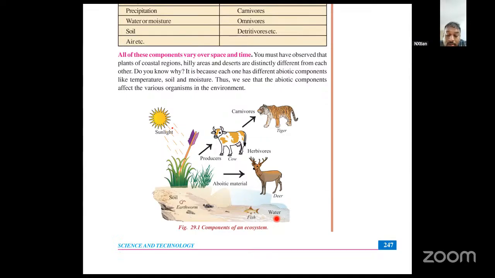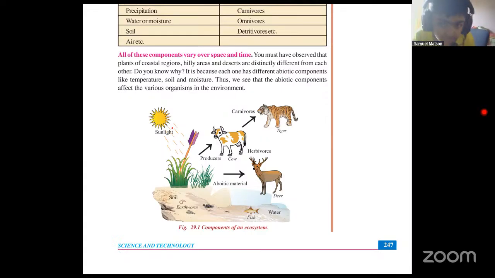So this is all ecosystem, and they are interacting with each other and depend on each other. For example, if I remove the abiotic component like soil from that area, will the plants grow? No, sir. And if the plants won't grow, the animals will not have anything to eat. At least the herbivores will not have food or habitat. The herbivores will die, and then the carnivores won't have any herbivores to eat, so the carnivores also die. If one component goes, the full thing goes. We will also die at the end.